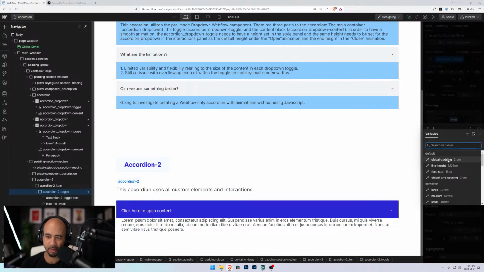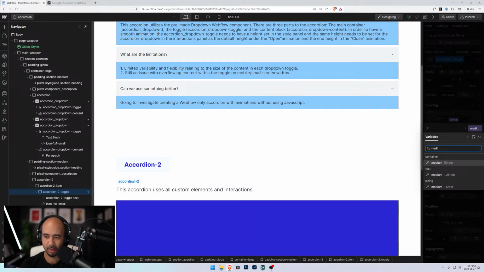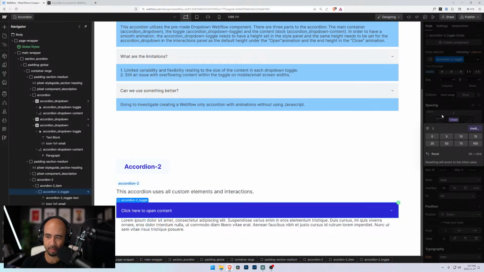I think that makes a lot of sense to me. Sizing medium. We'll just do this for now.